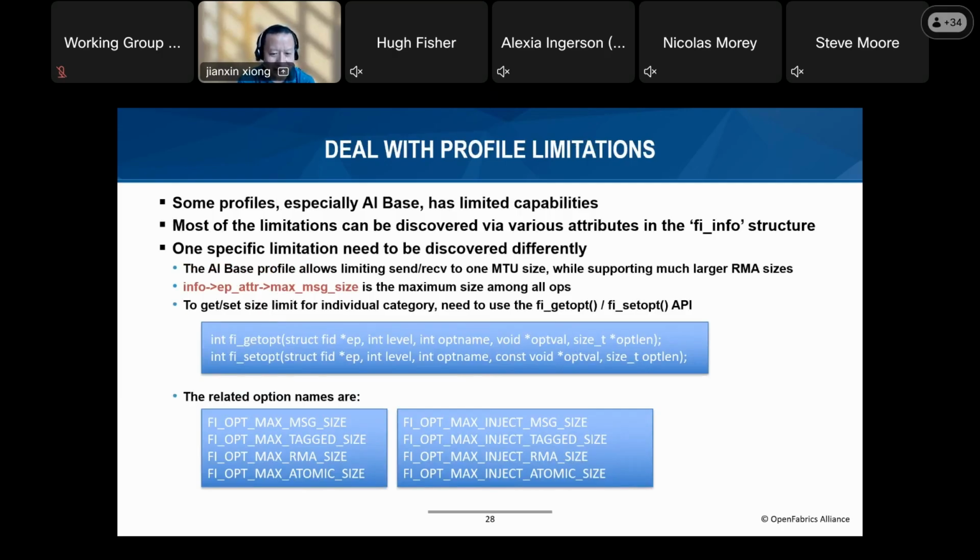To get the detailed limitation for each category, you can use the setopt or getopt API. I think it's mainly for the AI-based profile, where you have a maximum message size for RMA that is big, but for message send and receive, you may only support one MTU size.